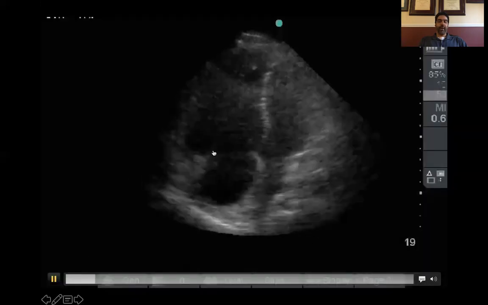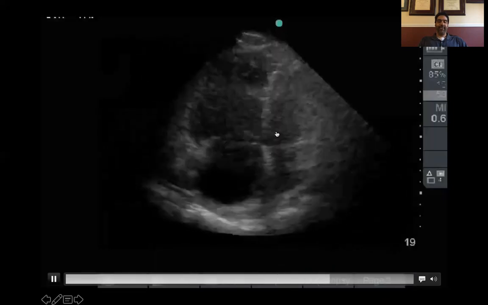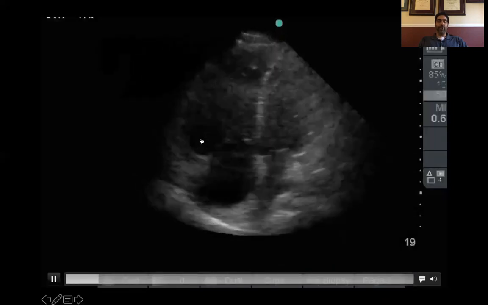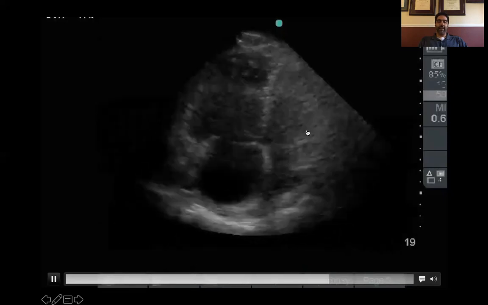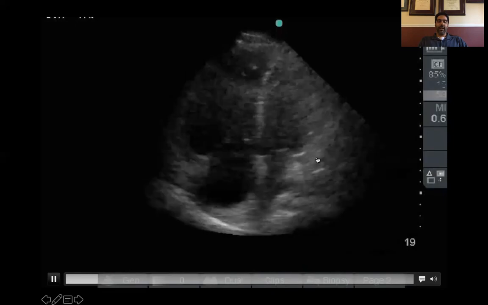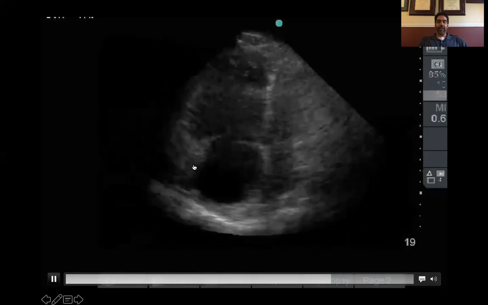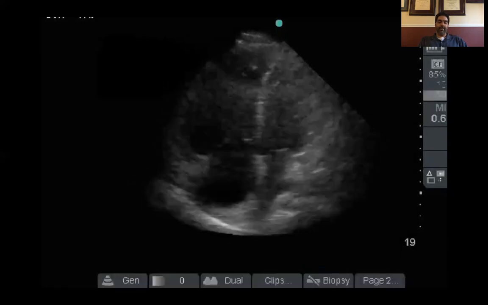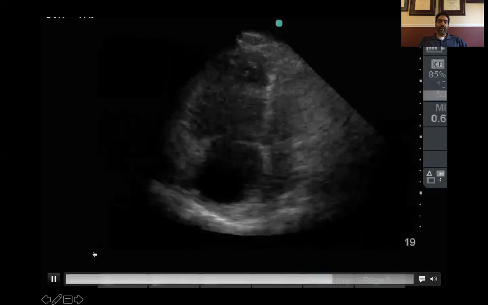And here's an example of RV dilation. No, the dot is not switched. This is the RV. It's huge. The diameter is much larger than the LV diameter. So this is RV dilation. And if you looked at this TAPSE, that annular motion is not great. If you did an M-mode analysis of that, it would probably be under 1. So this is a dilated and hypokinetic RV.